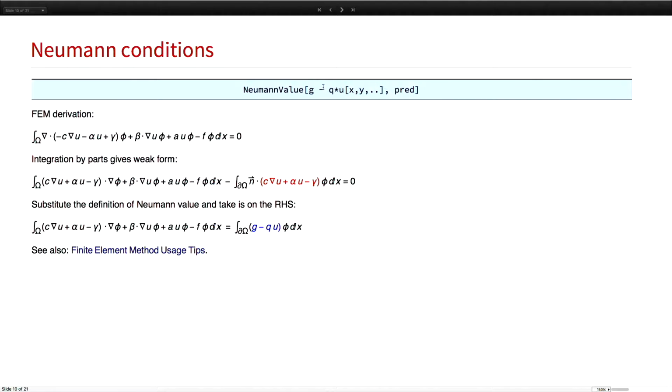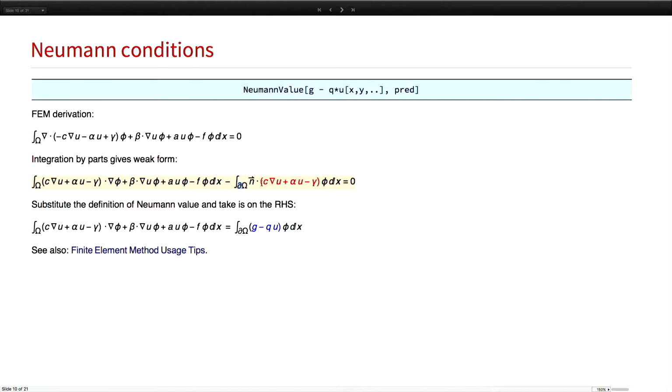So the way FEM derivation is technically done is you have your governing equation, you multiply that with a test function. That test function in this case is the term phi here. You integrate it over the entire domain, and during the process of integration, you do integration by parts, and you end up with a volume integral, which is the first term here, and a surface integral. Okay? And the surface integral has a form that basically comes from the governing equation.